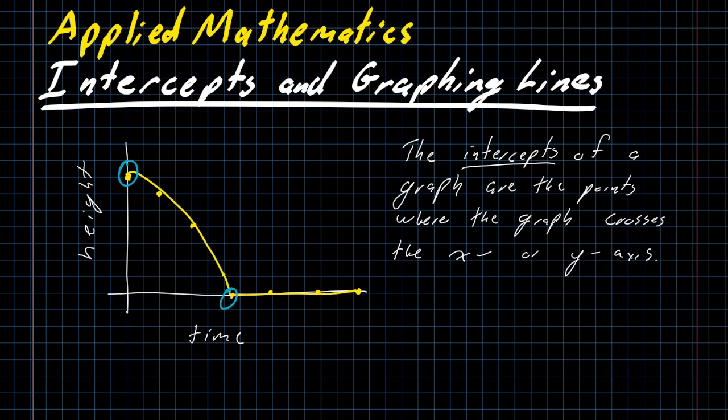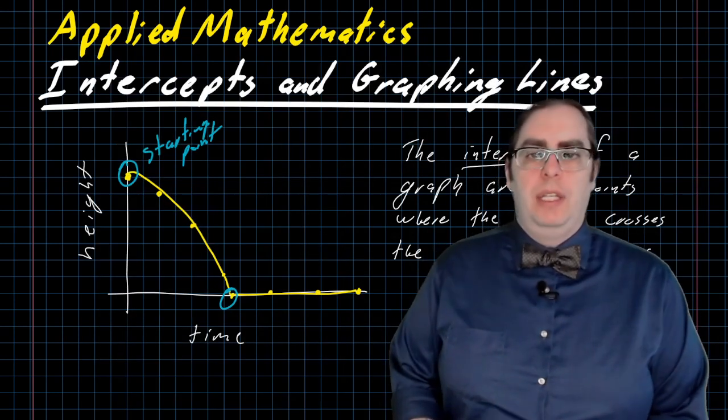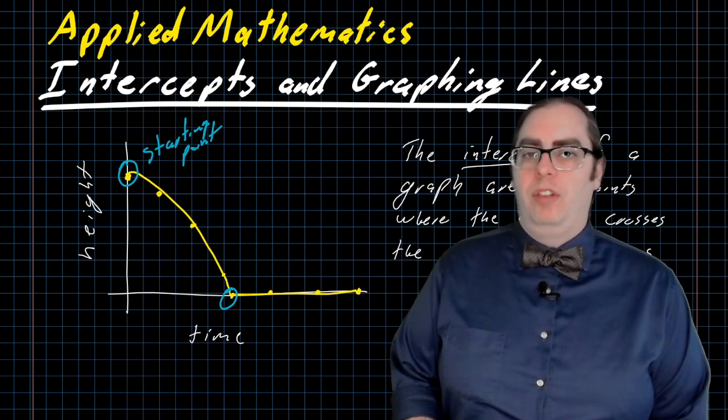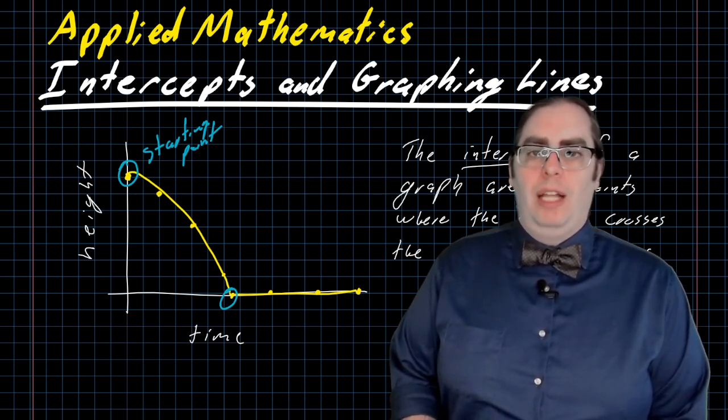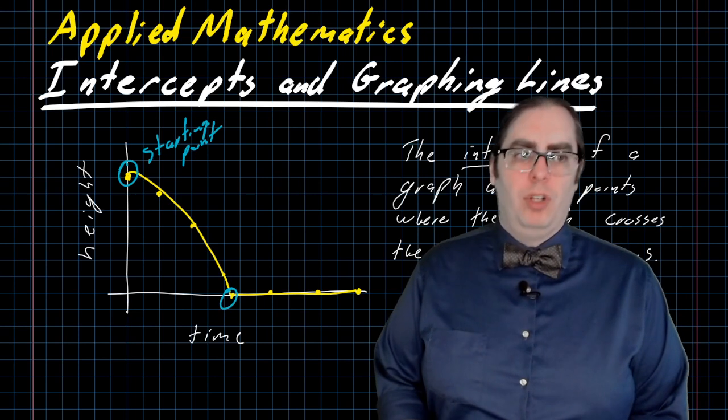Let's think about physically what is happening at each of those points. As I'm rolling a ball down the hill, this y-intercept is the starting point. That's where the ball was when I started the timer. What was the ball doing when I started the timer? I have no idea. It could be that the ball was held in some contraption that would let it go and allow it to start rolling the instant I hit the start button.